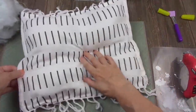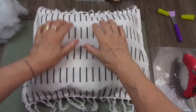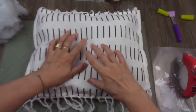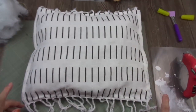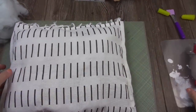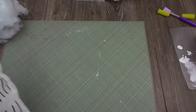Probably needed more filling, but I didn't want something too bulky, so I'm glad with how it looks right now. Well, let me show you what I'm going to do with this. I need to move some things away. I'll put this away for a moment.